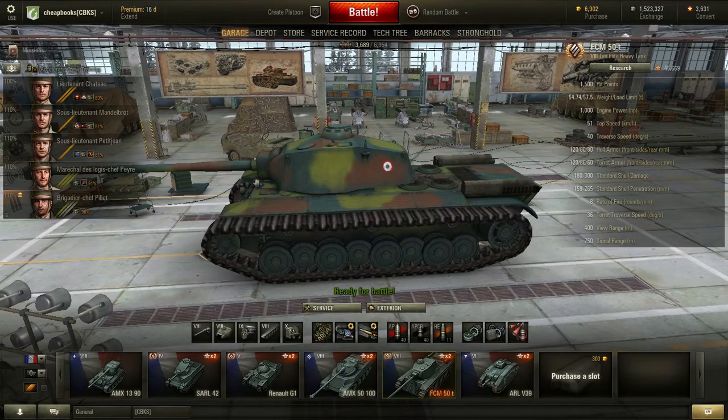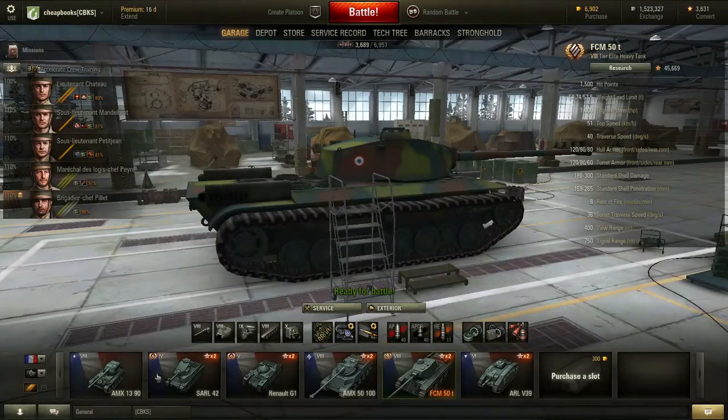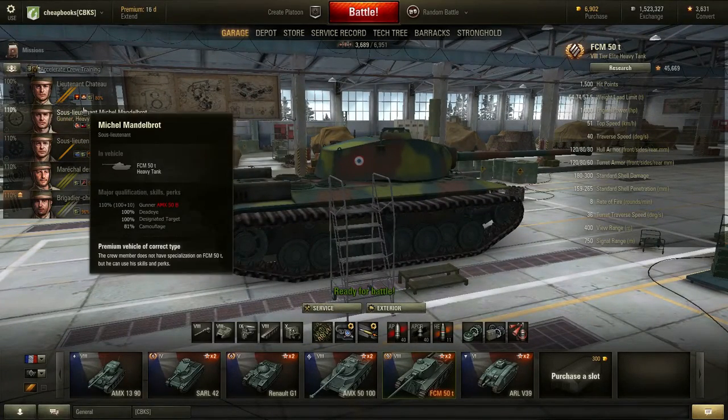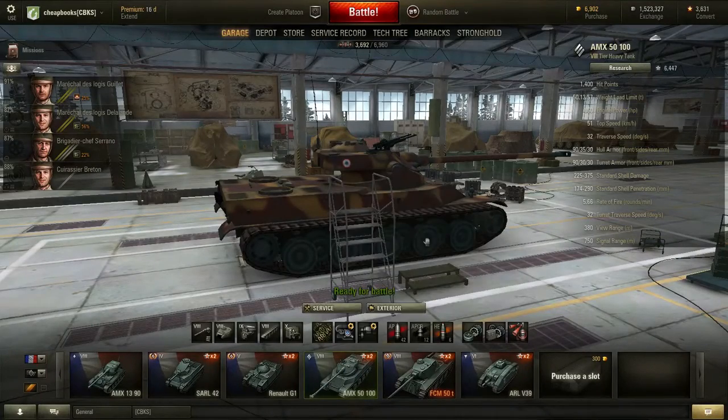This is World of Tanks 9.8. This is my French tanks. I'm going to be talking about my French tanks, but specifically about the crew. And here's the situation. I have a tank called the AMX 5100.